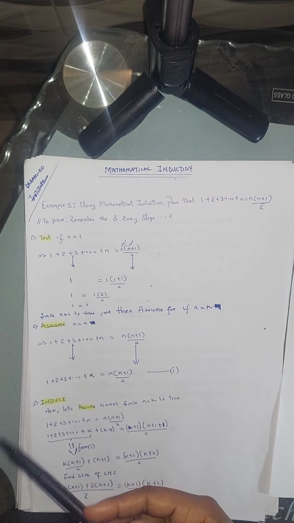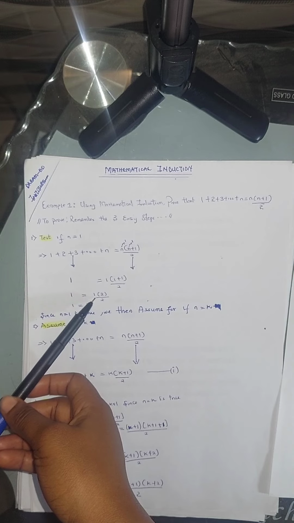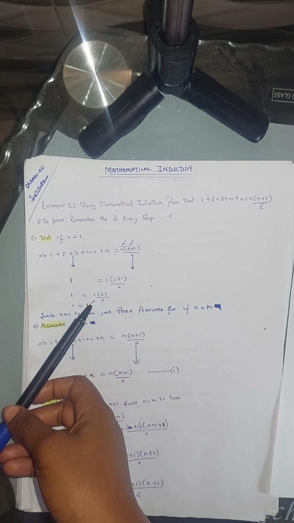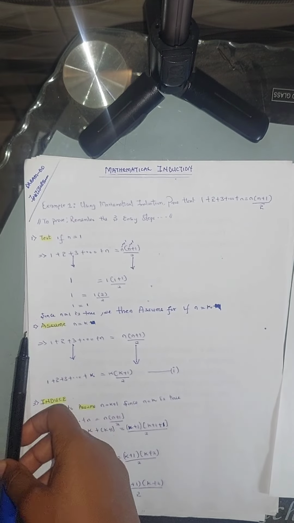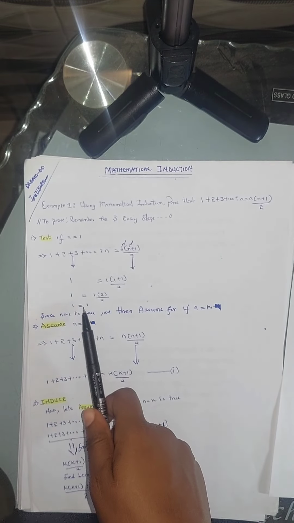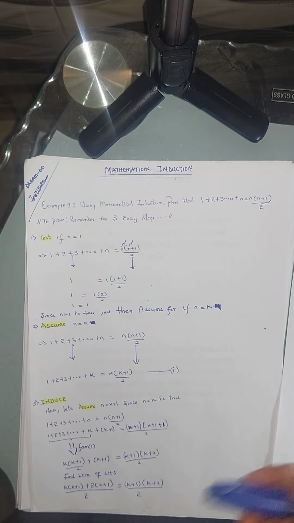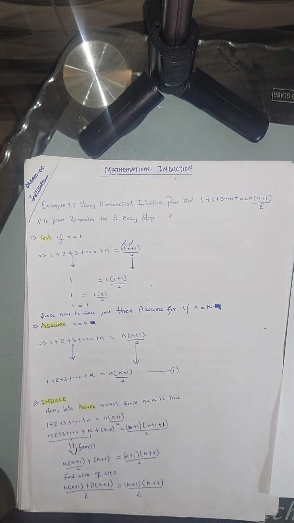Now here I'll still have 1 equals 1 into bracket, this 1 plus 1 is equal to 2. So I'll have 2 divided by 2, then I'll have 1 equals 1. Now since my left hand side is equal to right hand side, then I will say that is true, my test is definitely true. Then it is true that n equals 1 is correct in this given mathematical statement.